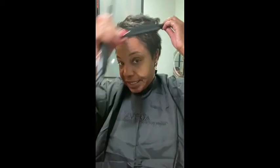You got to kind of feel it. Make sure your subsections are still thin and narrow. And I'm going straight up because I don't want a lot of curl and I want it to be flat. So I'm going to move that curl out the way. So my hand is on the part and then my comb is underneath. That way I can feel the density in the subsections that I'm taking.